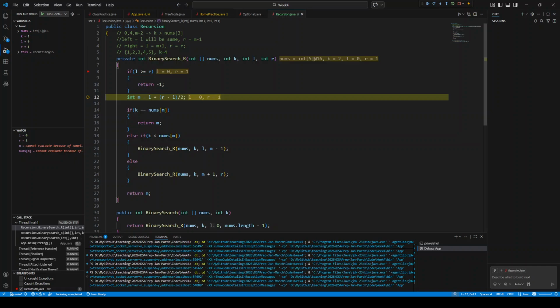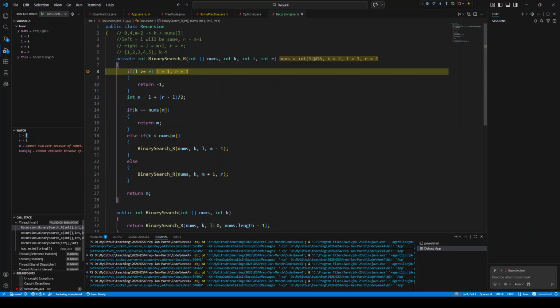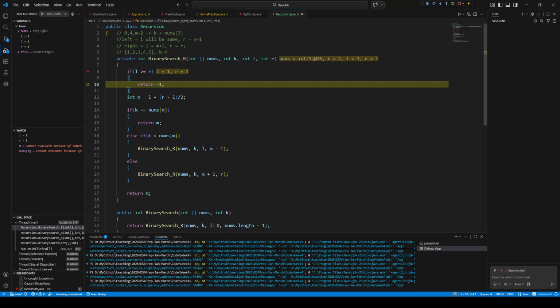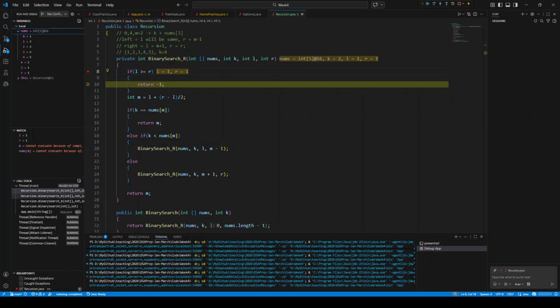Okay, so let's see. We keep doing this. Okay, so eventually we figured that 2 is not present in the array, let's suppose, and we returned -1. So if you look at the stack here on the left side, we are here. Who called it? The one below on the stack.